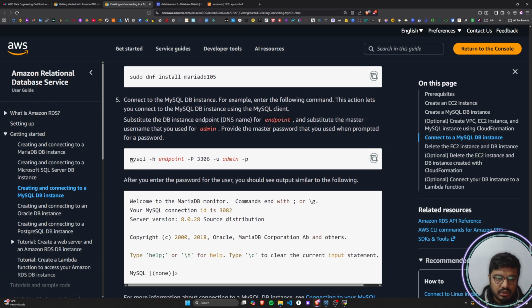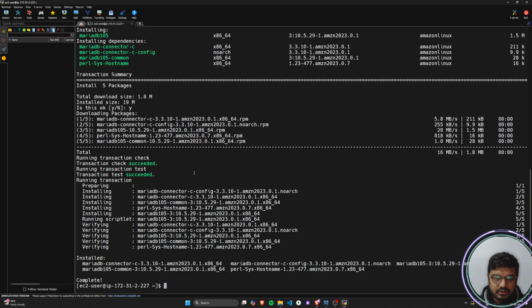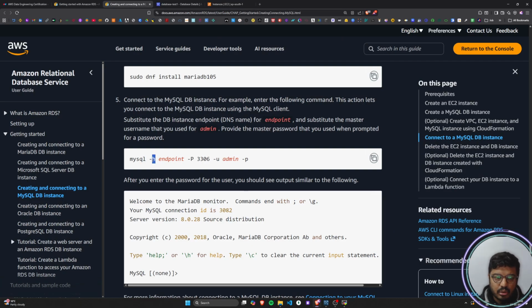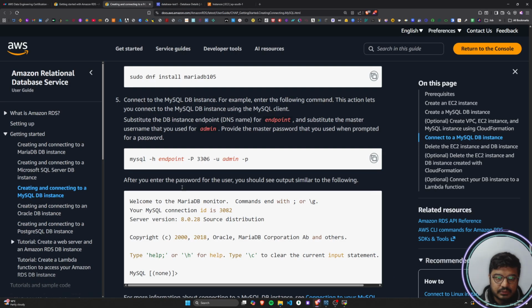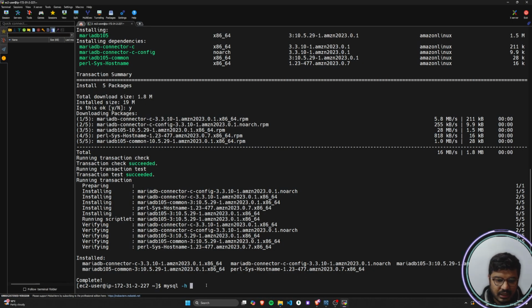So here I will have to write mysql -h. -h stands for host. So the host is this thing, my public endpoint. I will come back to the terminal and paste it here.